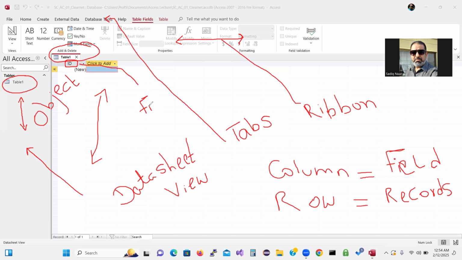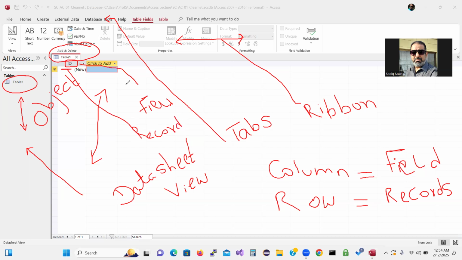And below the field, in the white area here, that's where the record has to be typed. So you will type the records here in the white area below the column name, one after the other.